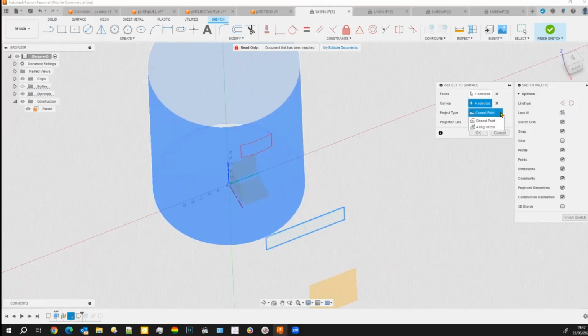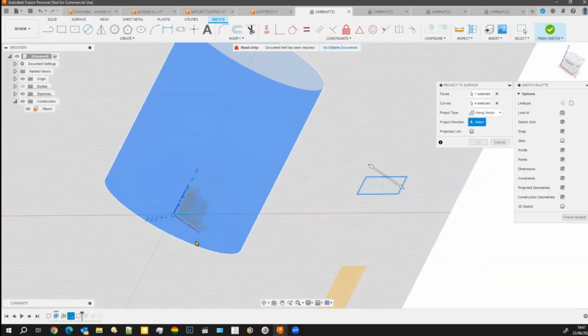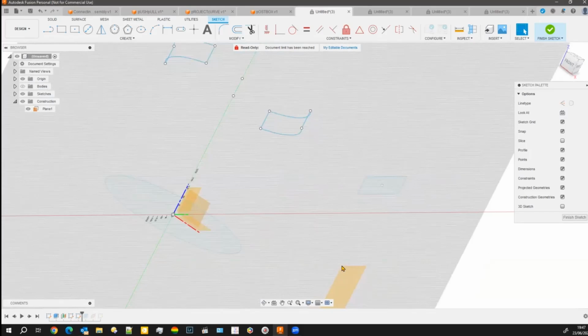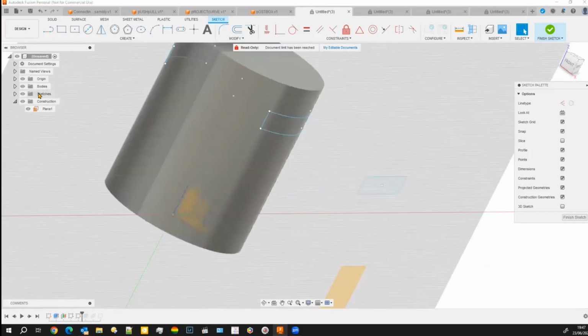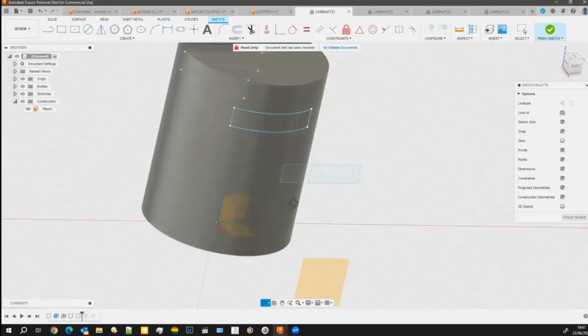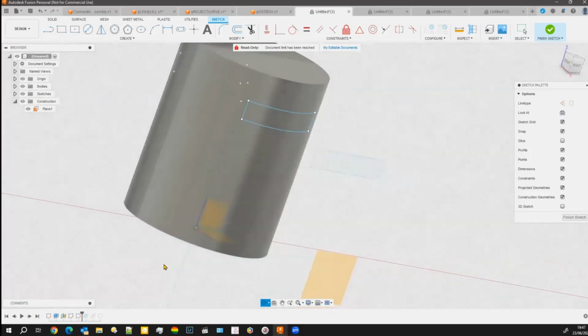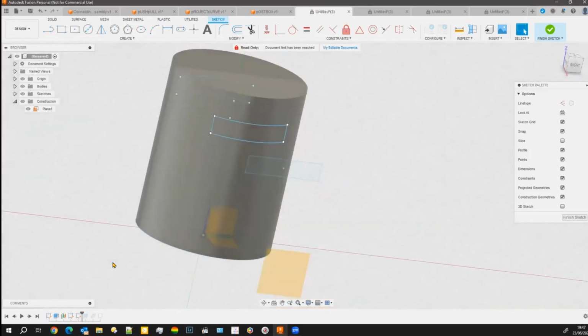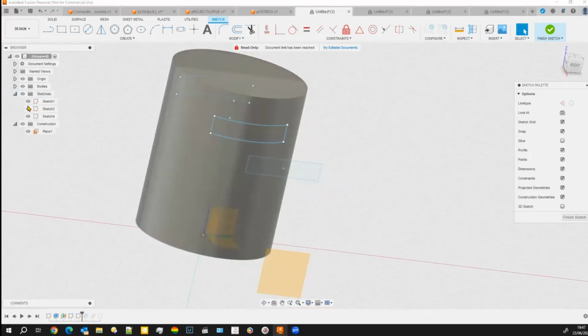So what we want is a long vector, and then we choose the direction of the vector, which can be the red line, and that pops it, put the body back on again, and that pops it on both sides of the body. The fact it's on both sides doesn't worry us. Now you might think, oh, that's great, I can do something with that. Let me get rid of that sketch a minute.